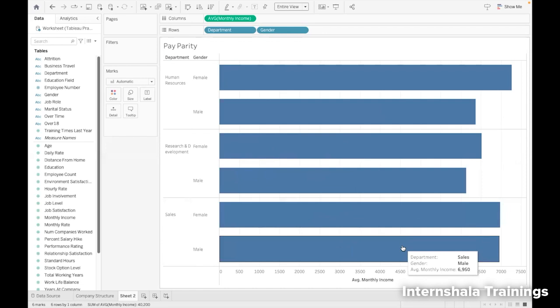So there is a slight difference in human resource and research and development, but these are not very significant. So we may choose to inform the client or the company for whom we are doing the analysis that in your human resource or in your R&D department, the pay parity is slightly varying between male and female. Or else we can conclude that the company is maintaining equal pay for each department and no bias is there. It's a good thing.